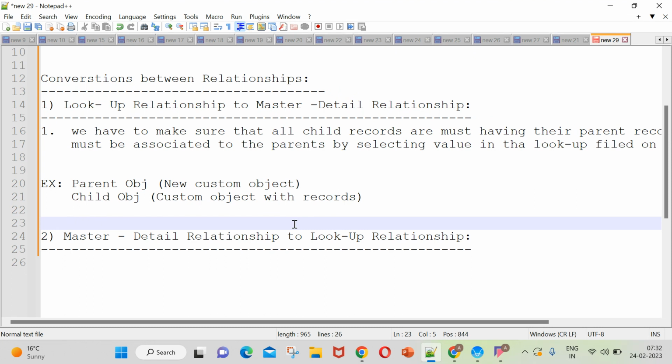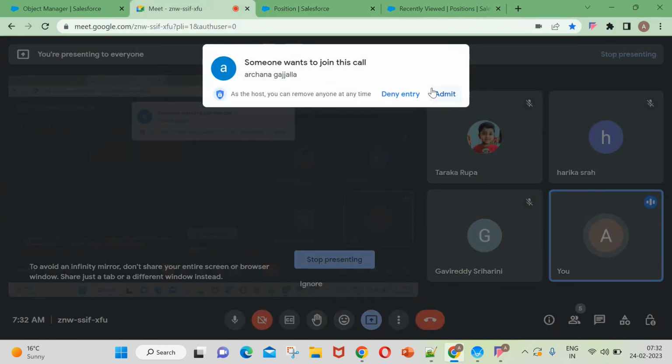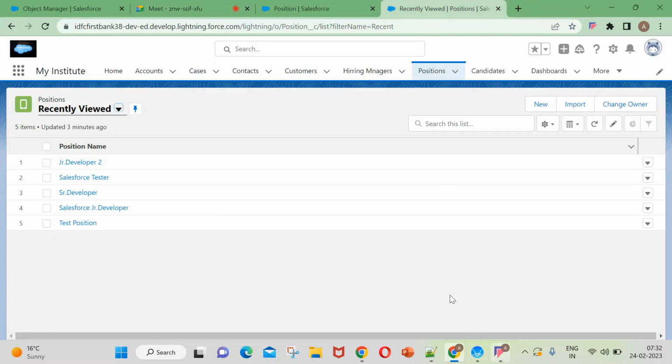Interviewers may definitely ask how to go with a master detail relationship when child records already exist. Or they will give a scenario: object A is the parent, object B is the child, the child already has records, and the parent also has a few records. They will ask whether a master detail relationship is possible.